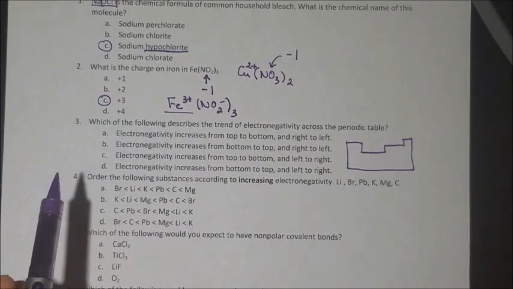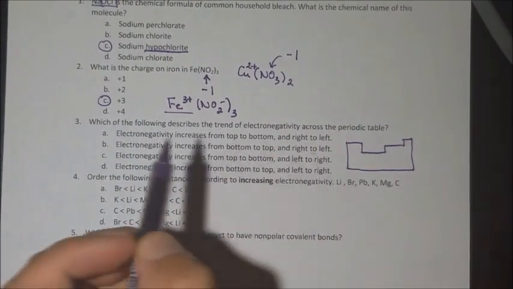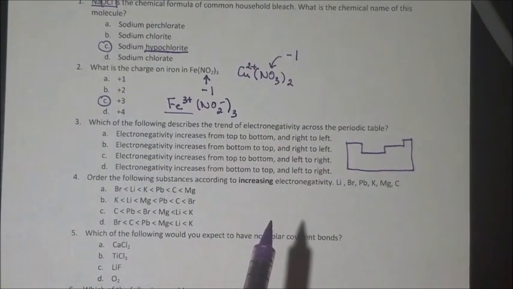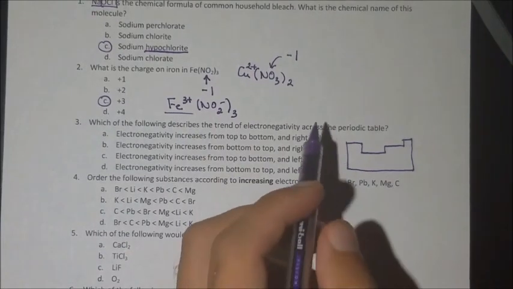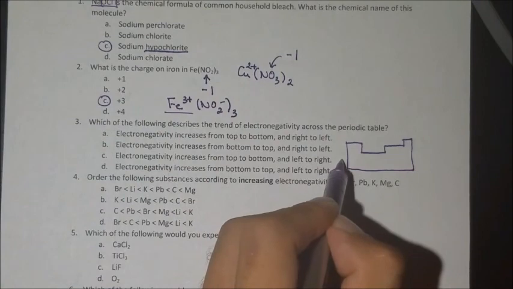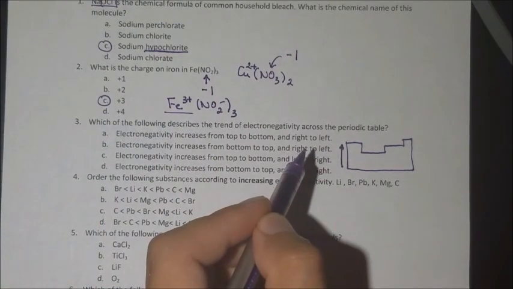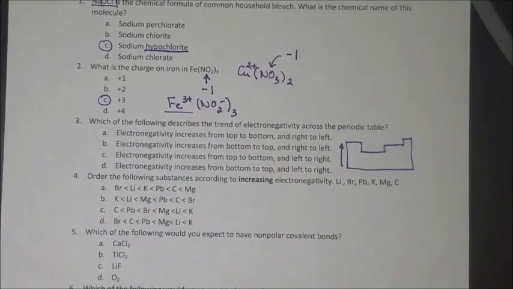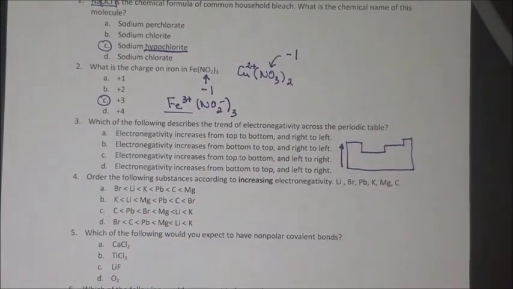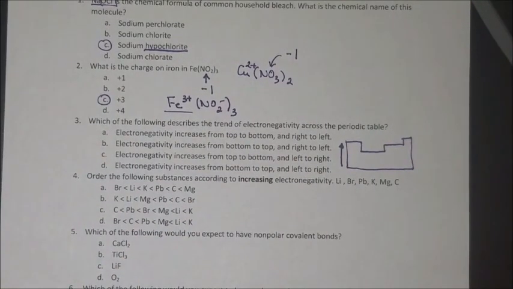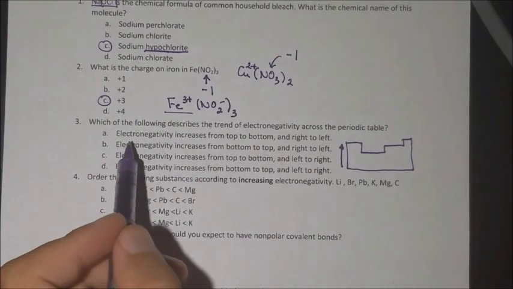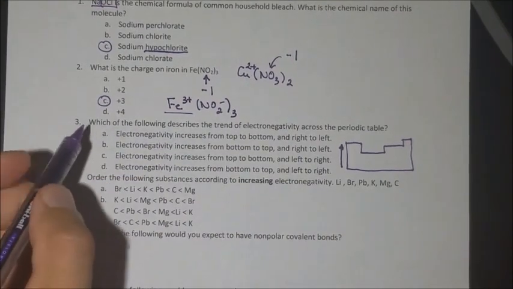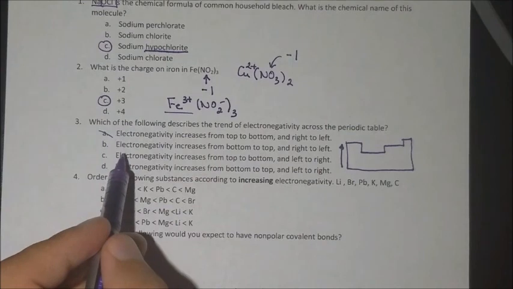It says here that electronegativity increases from top to bottom. This is saying that the electronegativity goes up from the top of the periodic table to the bottom. Well, I don't know about that because of electron shielding. We know in fact that electronegativity goes up as we go up a group, and it goes down when we go down the group. This is because the nuclei in the atoms farther down in the table become more shielded, so their electronegativities actually go down. So A is clearly incorrect because it suggests the opposite of what is true, so we can go ahead and cross that off.